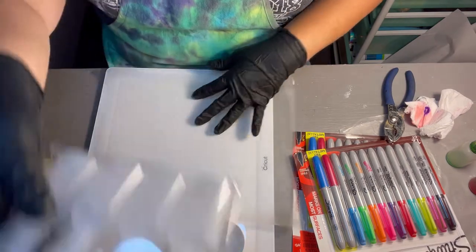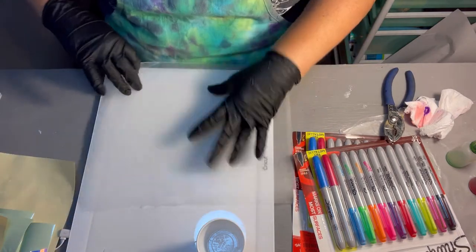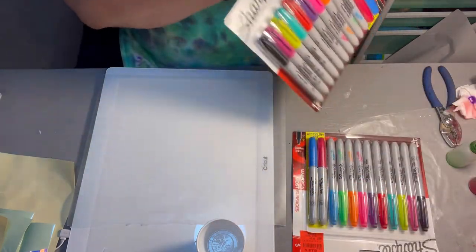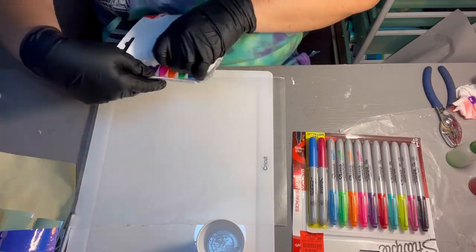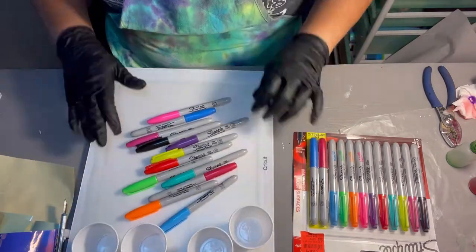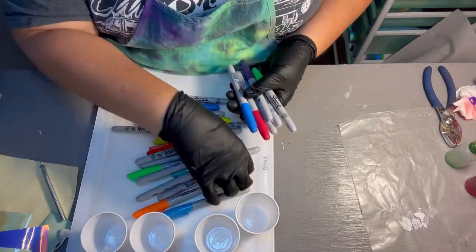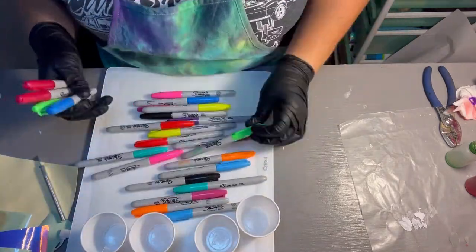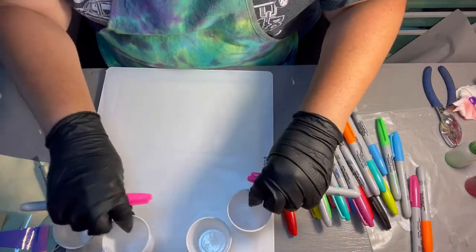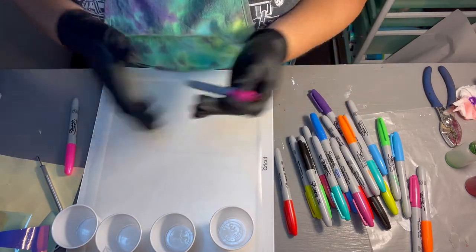We don't need those open yet, but all right. And then I have my wax paper protecting my work area. We're going to go ahead and open these up, one at a time. Don't open them and then set them aside and open up another one. Don't do that. All right, so we're going to throw the lid away because we're not using that.